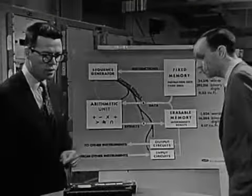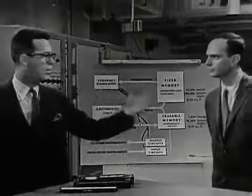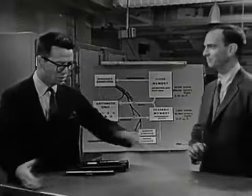When you say this computer is very much like land-based computers, and yet I think of them as occupying whole bays of equipment, you've got all this squeezed into a little box. How did you do that? Miniaturizing a computer like this requires a judicious choice among many quantities. It's first necessary to minimize the number of circuits which you use. It's necessary to minimize the size of the components which you use, and it's necessary to package them as tightly as possible. Now, this must not be carried too far. If it's carried too far, it can endanger the reliability of the computer, so that a compromise must be sought.